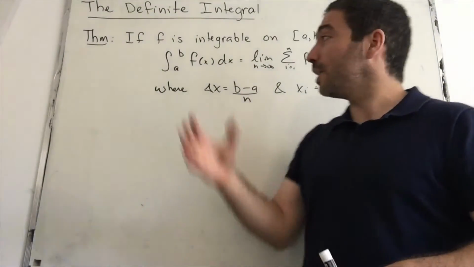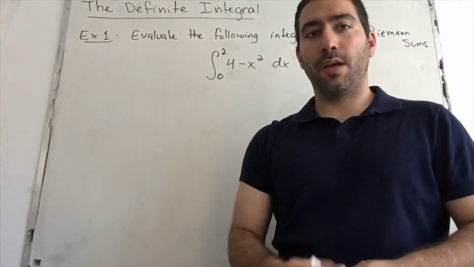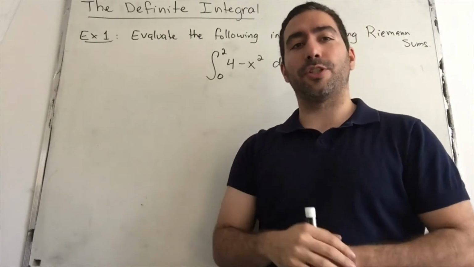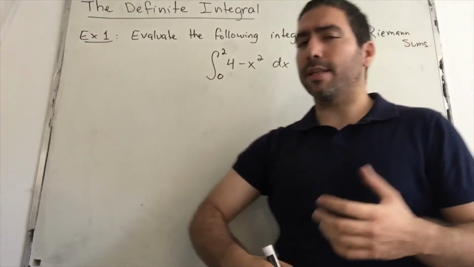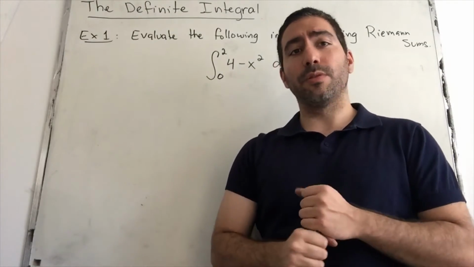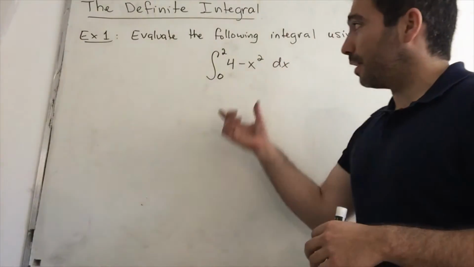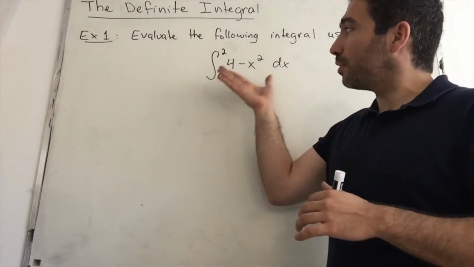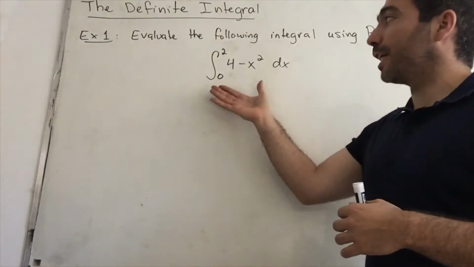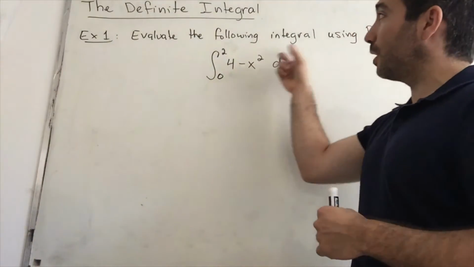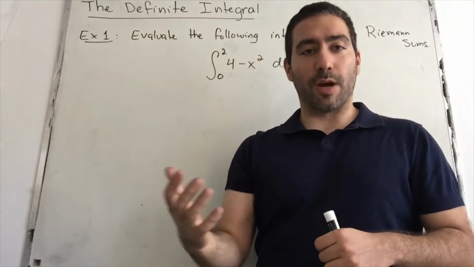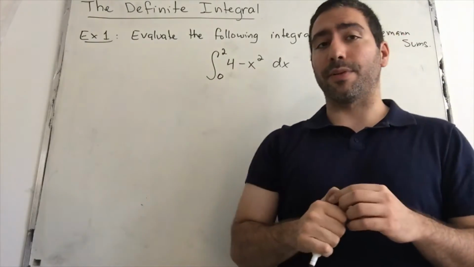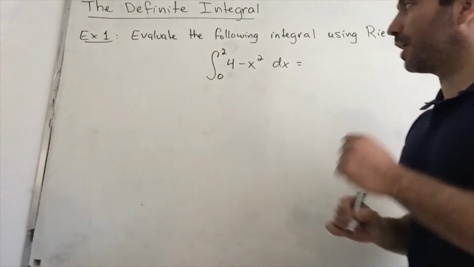So let's go ahead and look at the examples and apply this. In our first example over here, it says to evaluate the following integral using Riemann sums, or using the limit definition of an integral. So why does it say that? Well, you might have learned FTC part 2, the fundamental theorem of calculus part 2, and it would be a lot easier to apply that at this stage, but in this series of videos we haven't seen that yet. So do not apply FTC part 2 for this example. You could check your work using FTC part 2, but really if it tells you to use the limit definition or using Riemann sums, you have to follow the question and answer it in that form. Okay, so we're using the limit definition. We're using Riemann summations. We're not using FTC part 2.